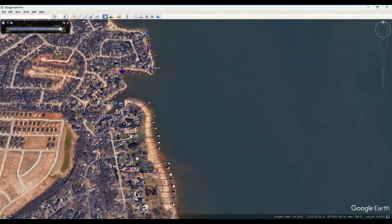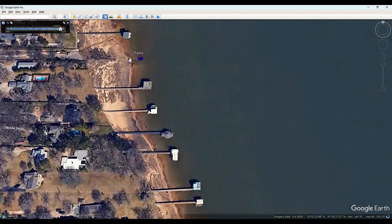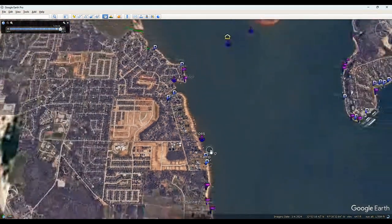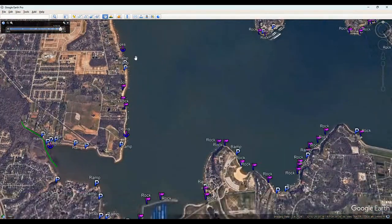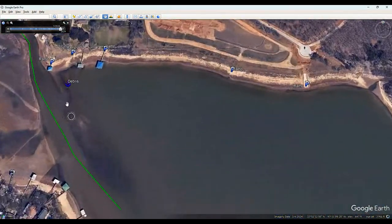Got a lot of ramps there as well. Some more pipes there to take a look at. Like this one's got, what, 4 different pipes here. This could definitely be one of those areas. Now, it doesn't look like an area of the lake you're probably going to be at, but if you're over there, you may want to check it out. More ramps, more shallow rocks, some debris down there as well. Just a lot of ramps in here. You've got some more debris back here too.